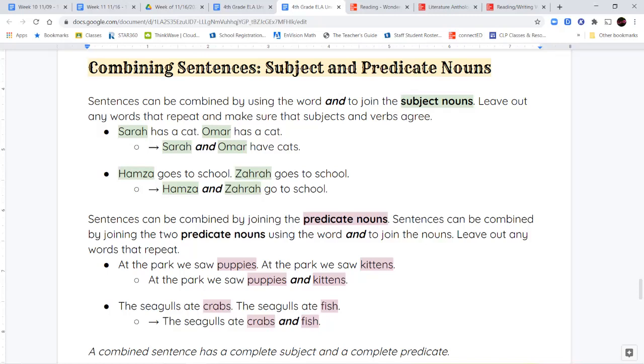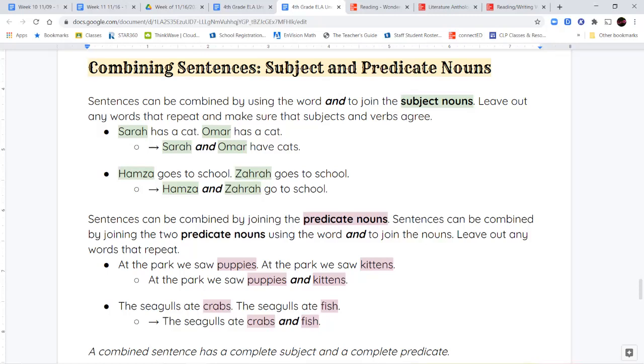So one of the things you need to pay attention to when you are combining sentences is you need to make sure the verb in your sentence agrees. Now, in this case, the verb is has. So I use the word has when I'm talking about one thing. Sara has, Omar has, he has, she has. But when I'm talking about more than one thing or more than one subject, or I'm talking about the word I, I use have. So I have, they have, we have. It's either talking about a group or it's me talking about myself. I have to change it to the word have. So has talks about one thing, have talks about more than one thing.